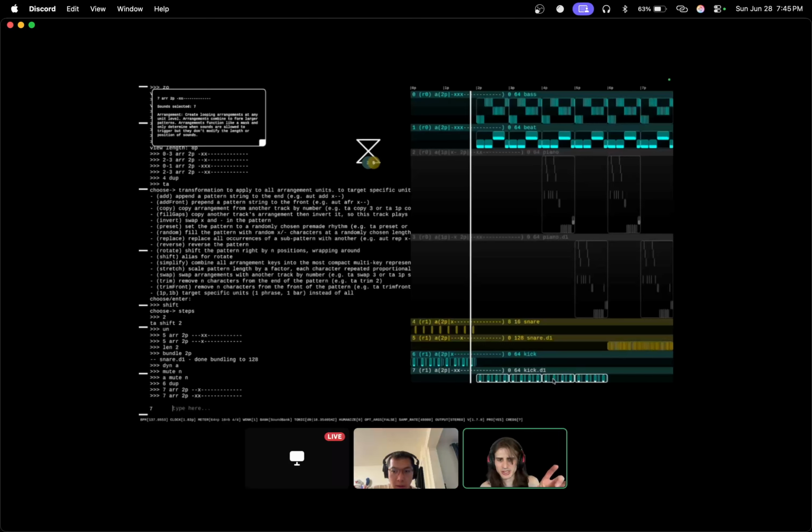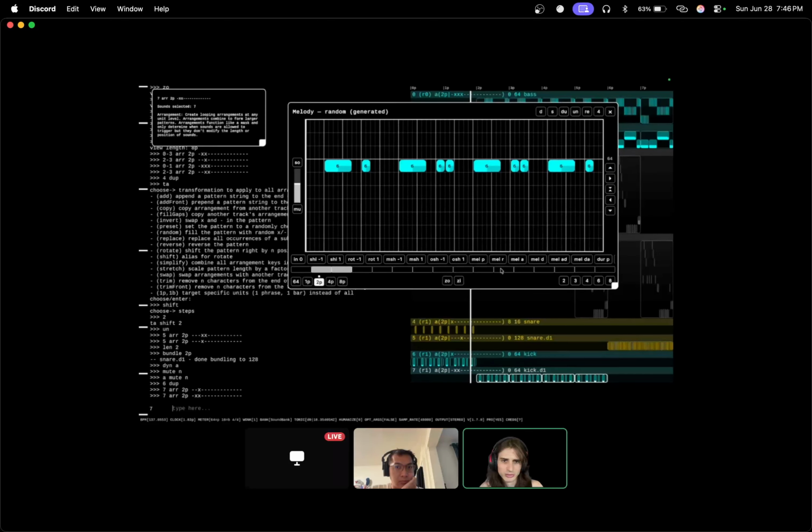So when the kick drops out, it adds a bit of tension because the low end is being removed. The snare is adding high frequency, which is going to add tension. So then when the kick drops back in on the chorus, it has more impact because we dropped it out for a little while.